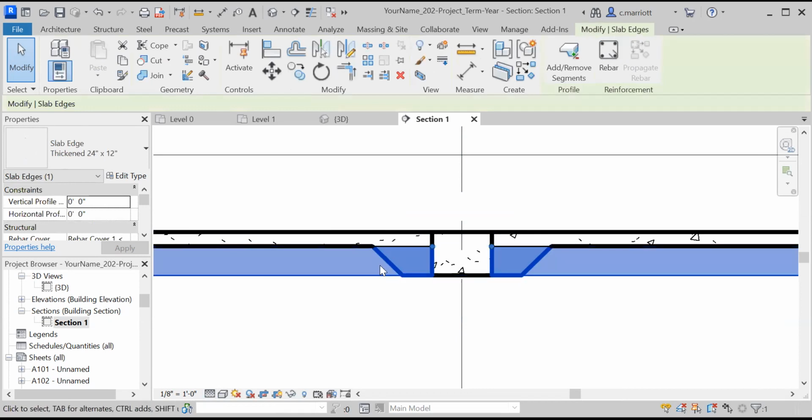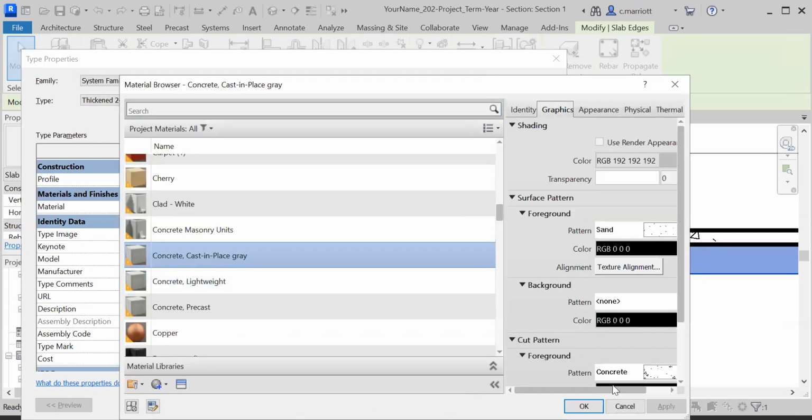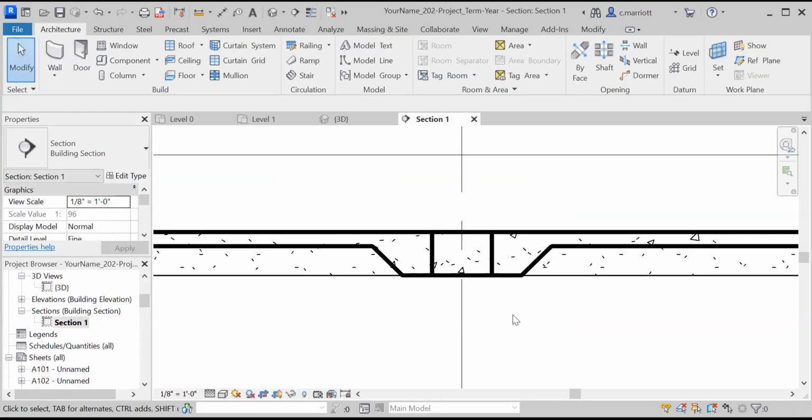So I'm going to click on that, go back to edit type. And for the material, I'm going to change it also to cast in place concrete, apply, and OK. All right, so now the graphics are appearing, but I still have this line issue.